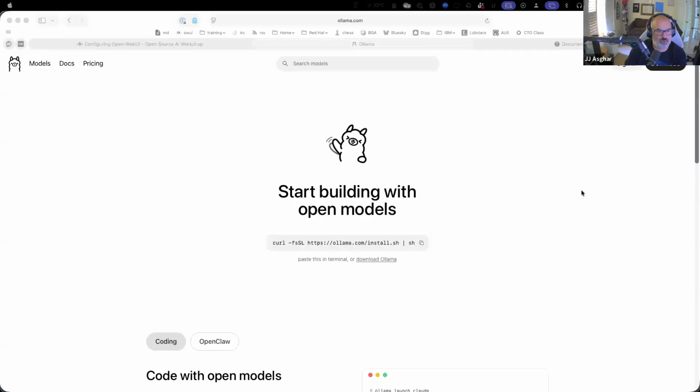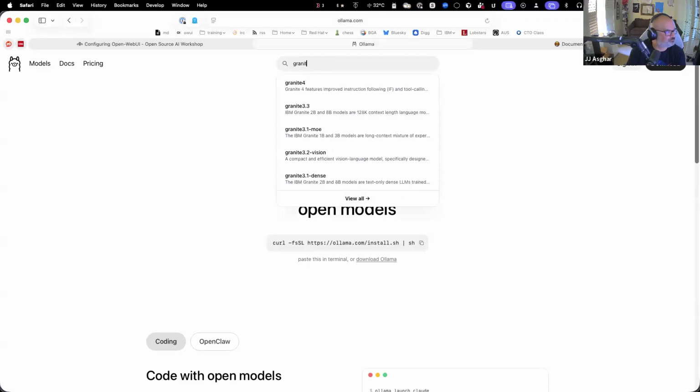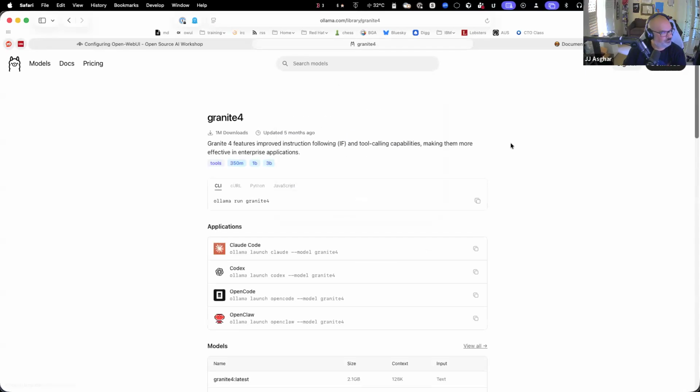Sure. Yeah, let me jump into that. The one I tell people mainly to start with: if you go to ollama.com, you go to Granite 4 right here. This is probably the default one you want to run.